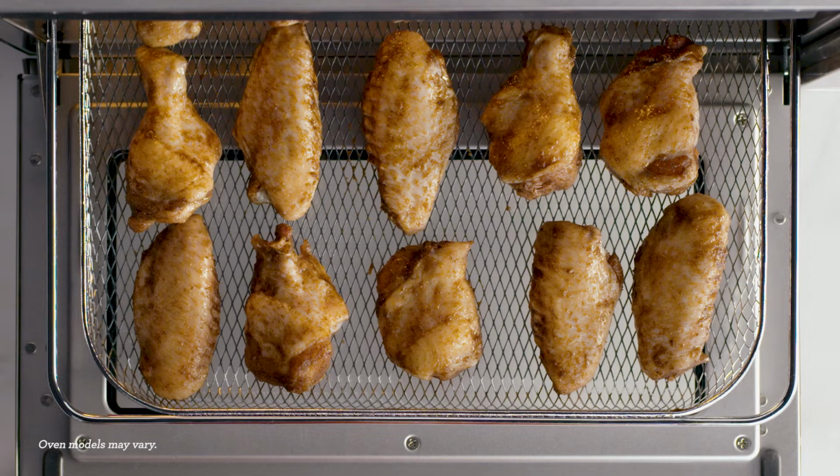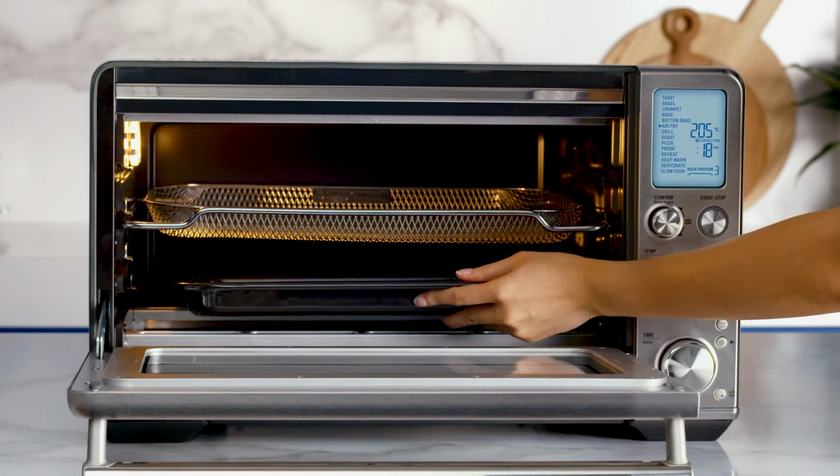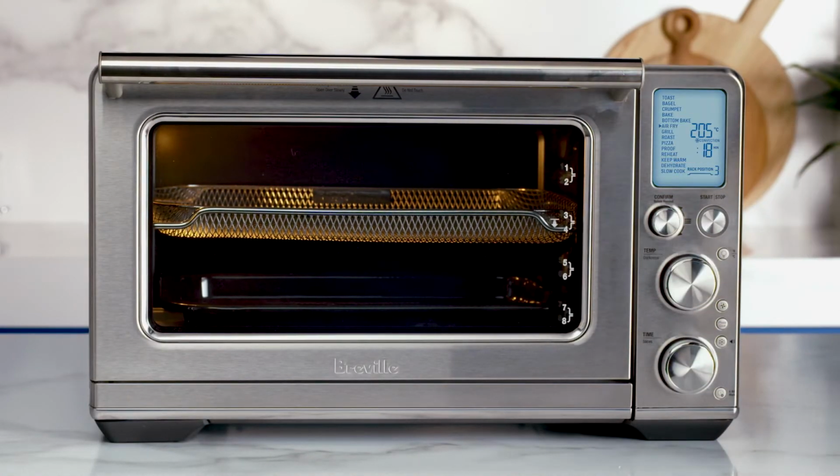For the best results, avoid layering food and leave space between pieces. A top tip when air frying meats or foods with a higher fat density is to sit the roasting pan beneath the mesh air fry basket to catch any fat drippings.